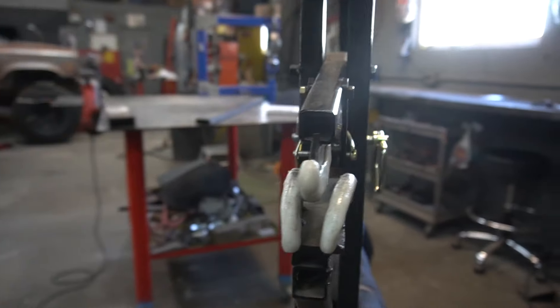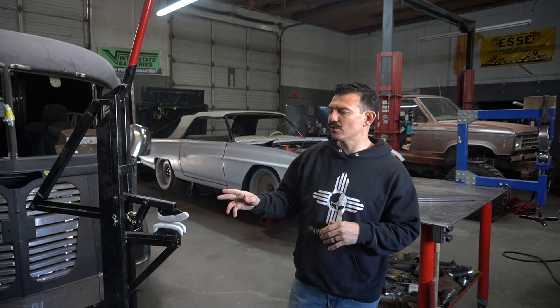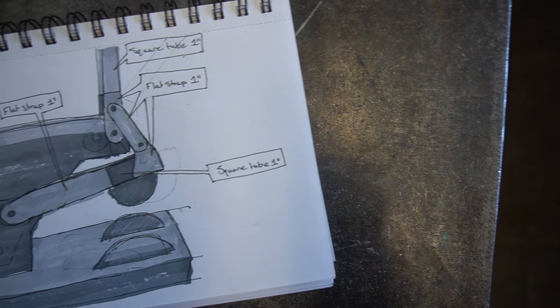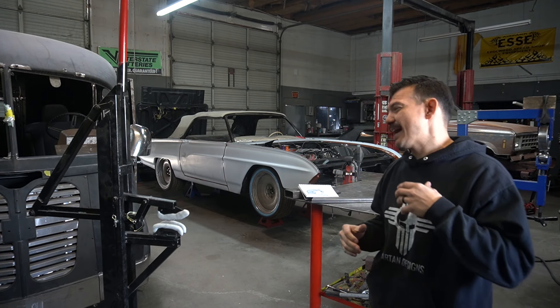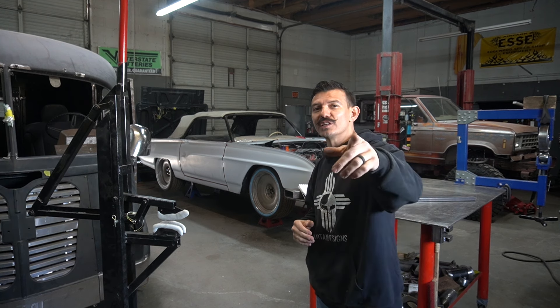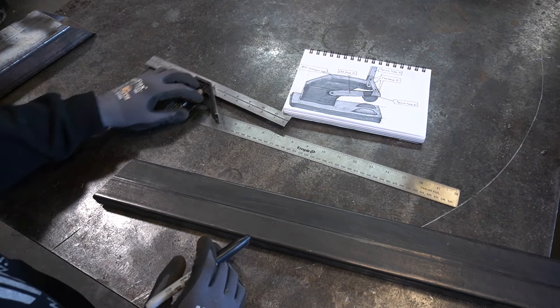I built this one a while back and it's got quite a few moving parts on it, but I think we can simplify this down quite a bit. I came up with a better idea, got it jotted down on a piece of paper just to get it out of my head, and we're going to go ahead and build that today. So let's jump into the video.